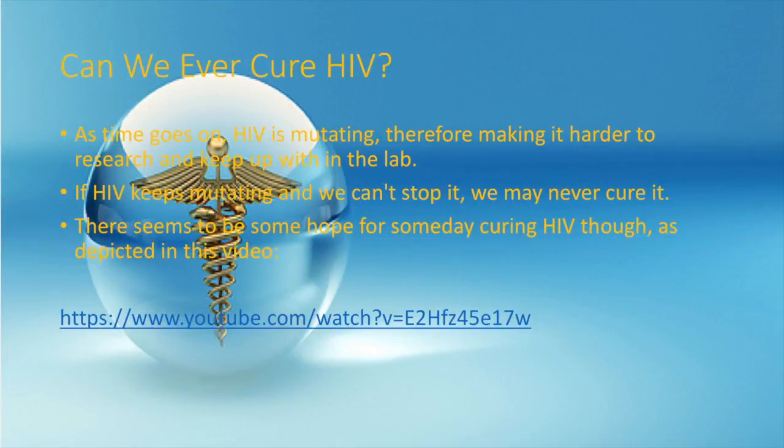Can we ever cure HIV? As time goes on, HIV is mutating, therefore making it harder to research and keep up with in the lab. If HIV keeps mutating and we can't stop it, we may never cure it. There seems to be some hope for someday curing HIV though.